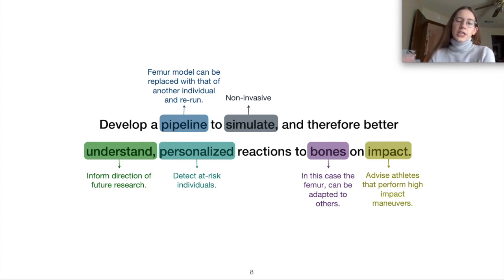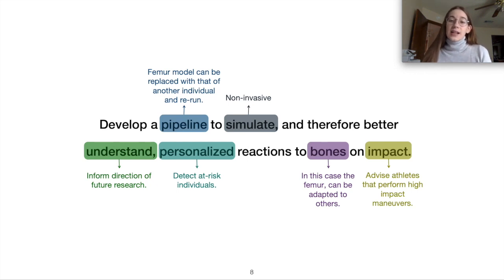and to understand, the green one, this type of work can inform the direction of future research. One of the studies that I might mention later on was actually studying how to design a better kind of covering for the hip for elderly women to wear so that they don't have as many injuries. And these types of simulations can help give more insight into what materials they can use for that, how it reacts with different types of falls, that sort of thing. So a lot of this is to help general understanding for future research and clinical studies. Personalized, of course, that's a big part of it. We can detect if people are at risk. And myself, I can detect if I'm at risk to break my hip.